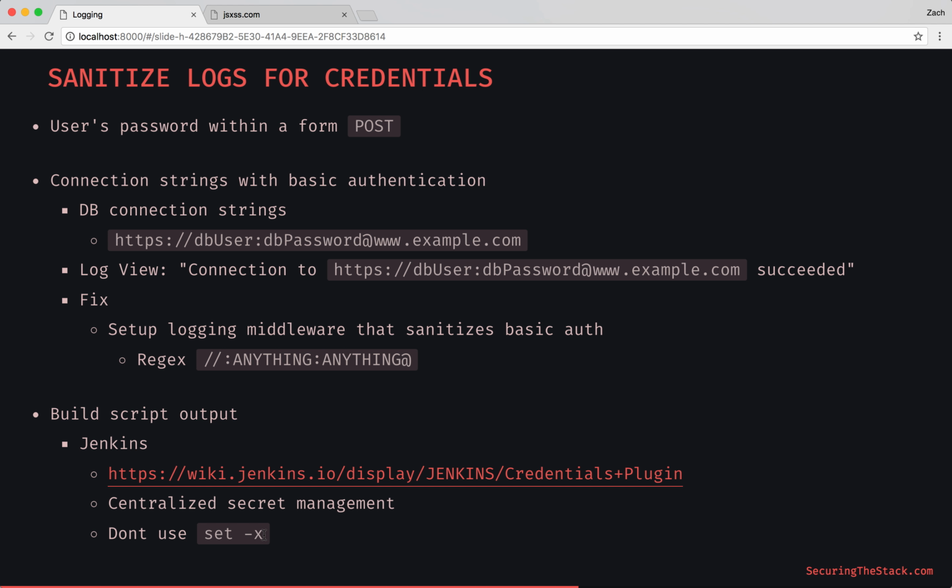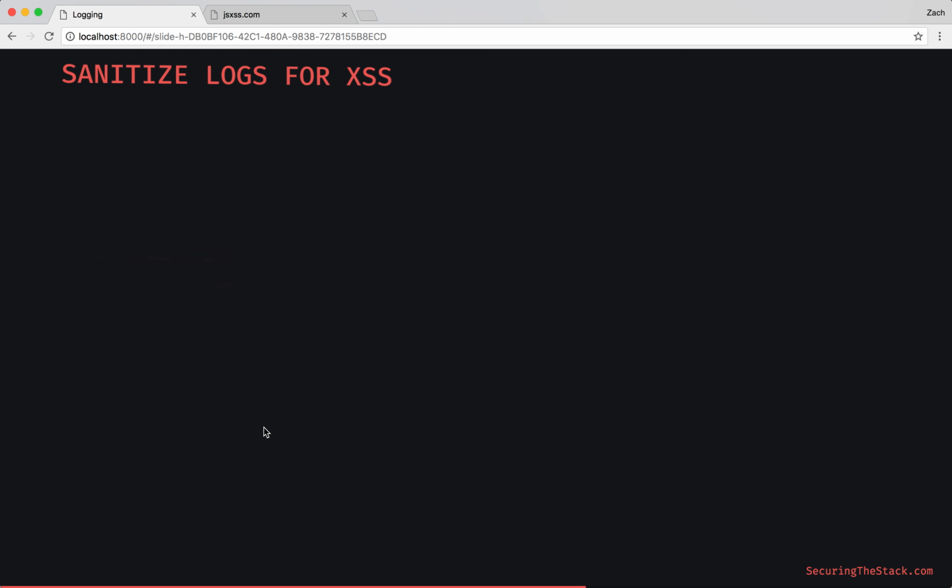These are outside places where you put your secrets, and then you can make calls in the Bash script to fetch the credentials and assign them to a variable. And that's why you don't have that debugging output on, because if you did, it would show that variable assignment and leak the credentials. So those are some ideas, especially for Jenkins or any kind of build server.